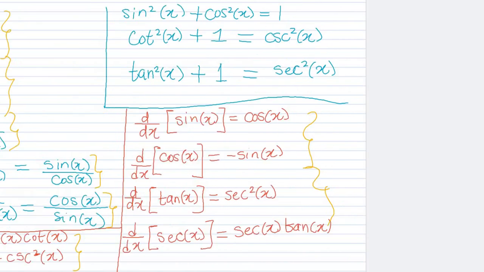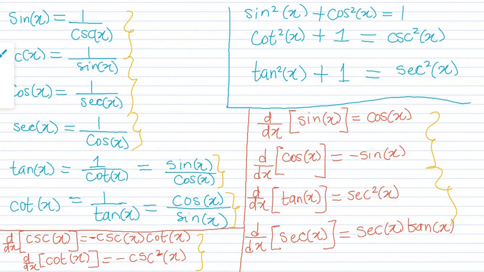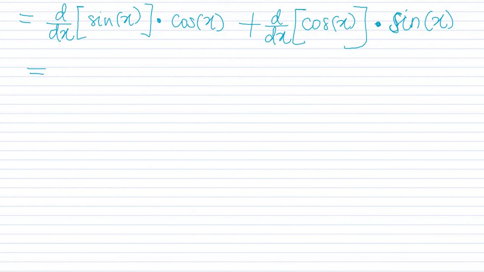If we go back to the first page, now we're going to fish out the derivative, right? Let's go fishing. Oh wow, it's the first one. What's the derivative of sine x? We find that to be cosine x. That's interesting. So let's go back and put that in. The derivative of sine x is simply cosine x. I'm doing it in yellow since we're fishing. And then we just have cosine x, so we're just going to put that down here.